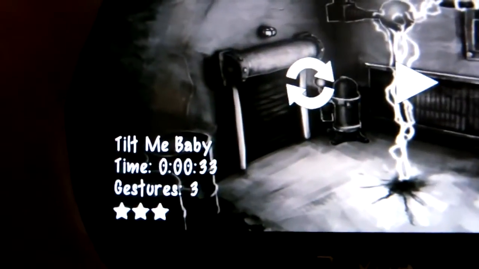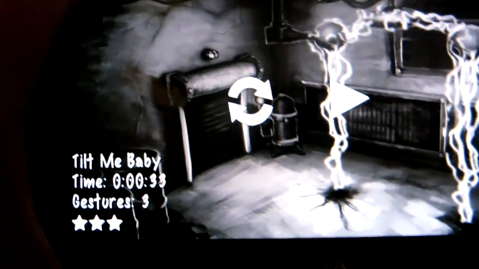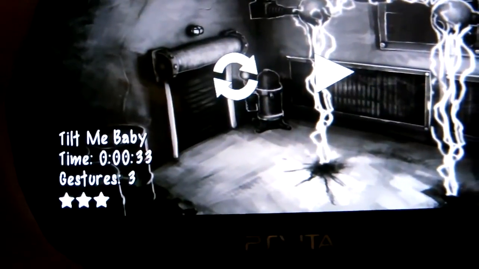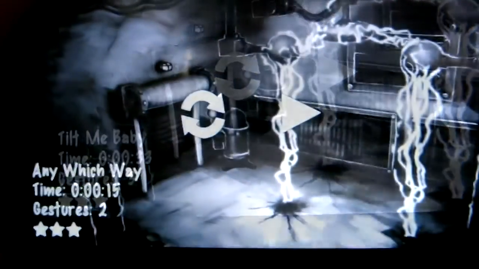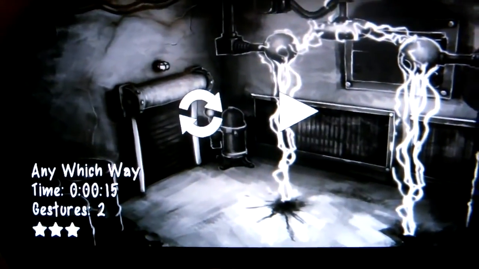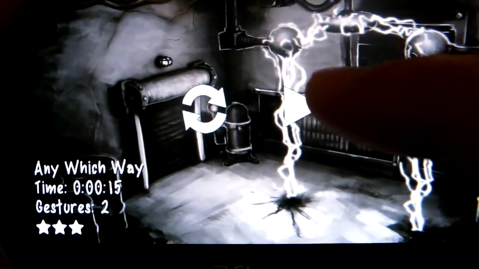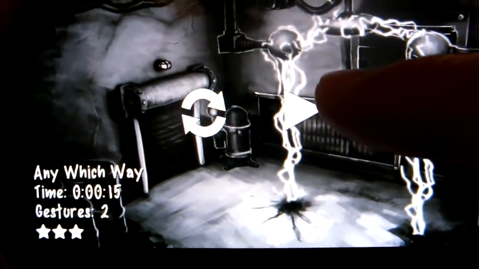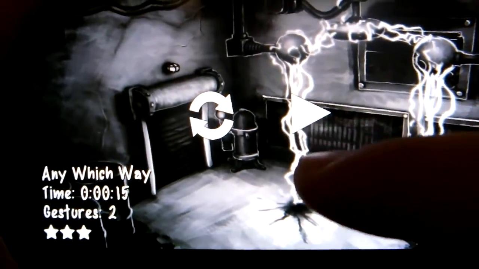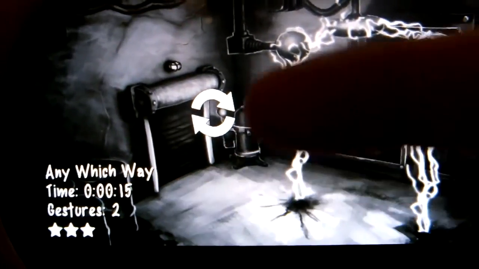And there you go, 33 seconds and only 3 gestures, 3 stars. Very simple. Next level, Any Which Way. Okay, so Any Which Way, starting the level here again because of your continuation, you start off floating up. For this level, you can do very, very few gestures. You see I've done it in 2.